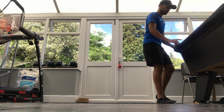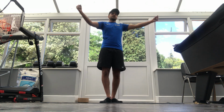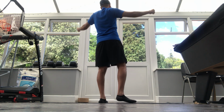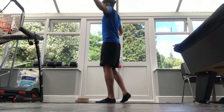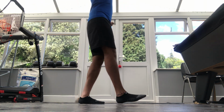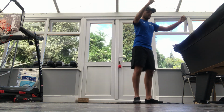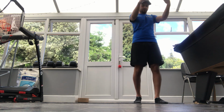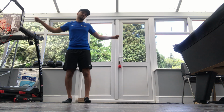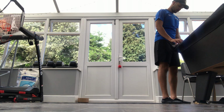Alright, 30 seconds of those. 3, 2, 1, go. Chest openers. You can spin around while you're doing this, you don't have to stand still. The more active we are, the better. So you can go around in a circle, you can walk around. The more active we are, guys, the better it's going to be. Although I would suggest not running around while doing this. Not jogging either, just walking around on the spot. Alright, that's 30 seconds down. I can feel that one.